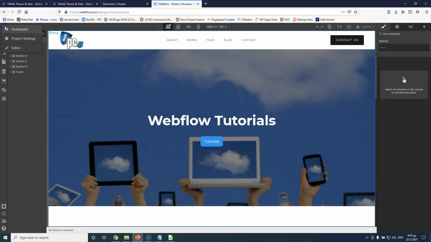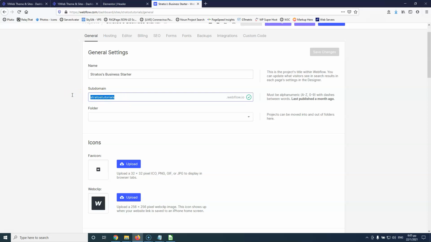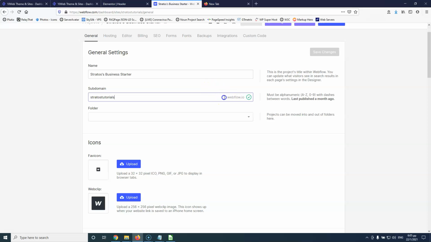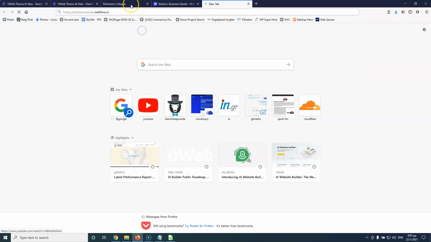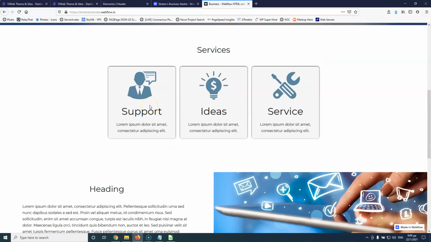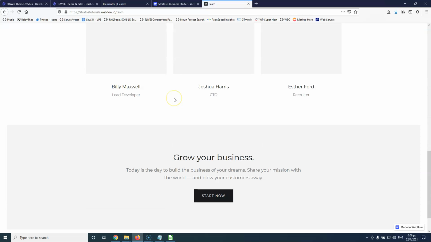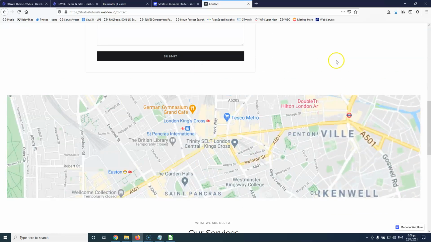Okay, and let's go now here into the project settings. And of course, this is the URL of the website, .webflow.io. Okay, so this is the website that I'm going to copy. I have only, I think, the home page. I don't have any other pages. I don't have the work or something, I think. Yeah, this is okay. I have some templates created with Webflow here, as you can see. Contact. So these are templates created with Webflow.